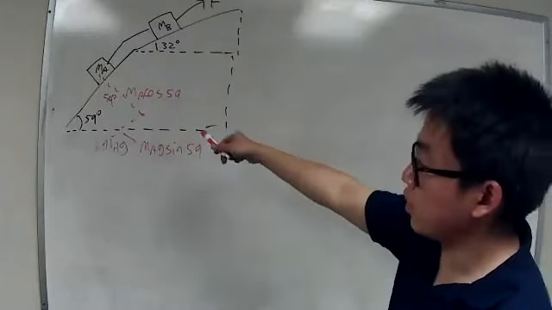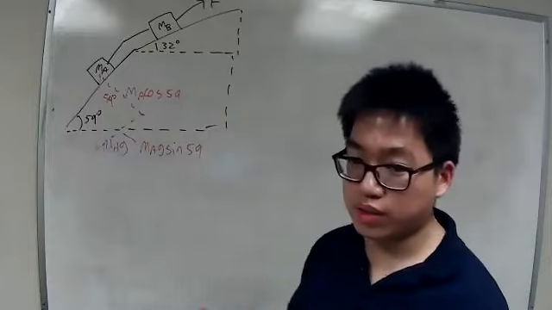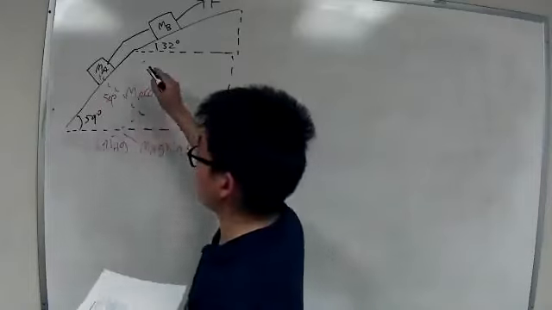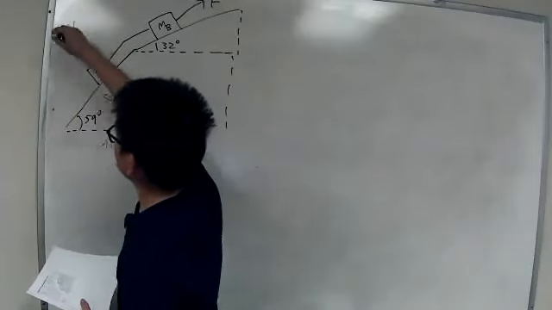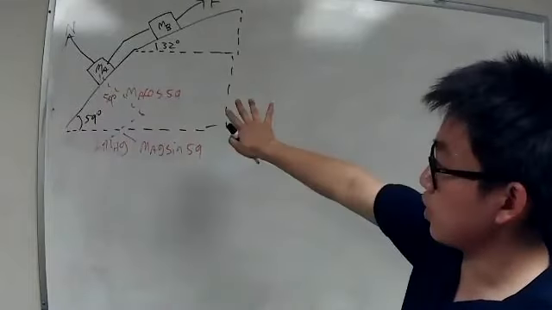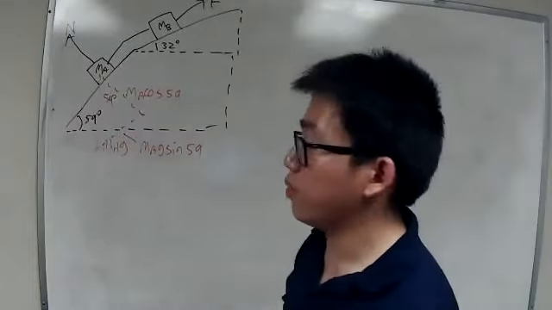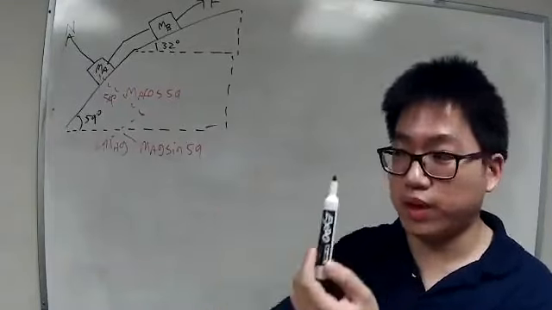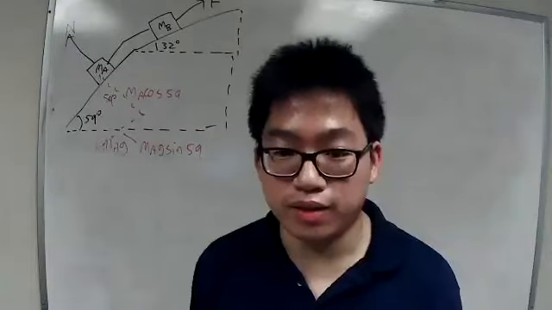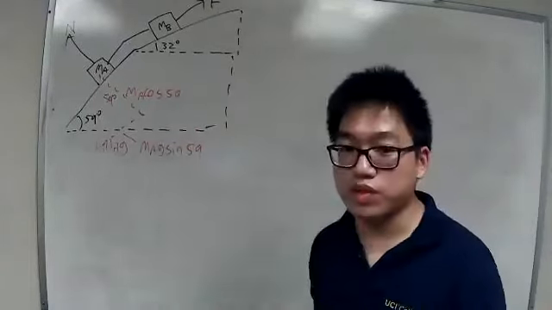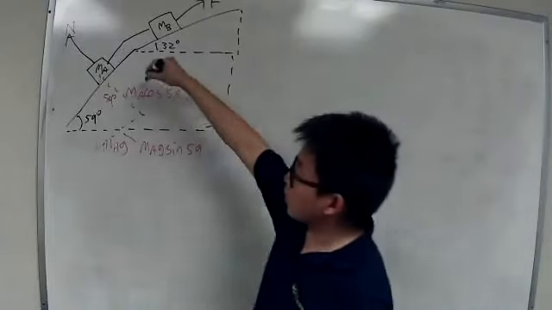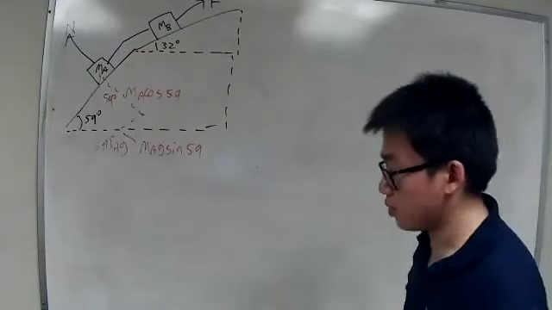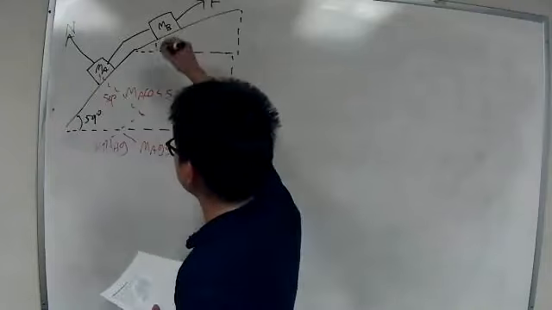But why do we split it up like this? That's because we always need to account for the normal force, right? So what's the normal force? It's always perpendicular to the surface, right? This is my surface. That's the normal force. If I decided not to split up the weight, I wouldn't know what the normal force is. For regular things sitting on a table, normal force is just equal to the weight. But clearly on an inclined plane, that's not the case. I can't just say N equals mg anymore. It's different now. But now I can say N is equal to m_A g cosine 59. That will work now. So that's how you set up the inclined plane force diagram.